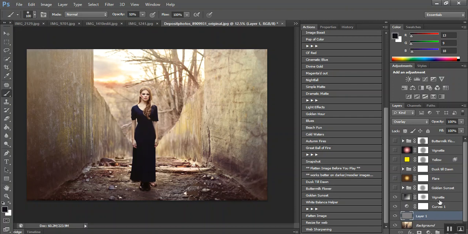And then, so I haven't decided what I liked best. This was Golden Sunset, which wasn't much of a difference, just kind of gave it a contrast because I turned the opacity down. I did like the buttermilk flower.